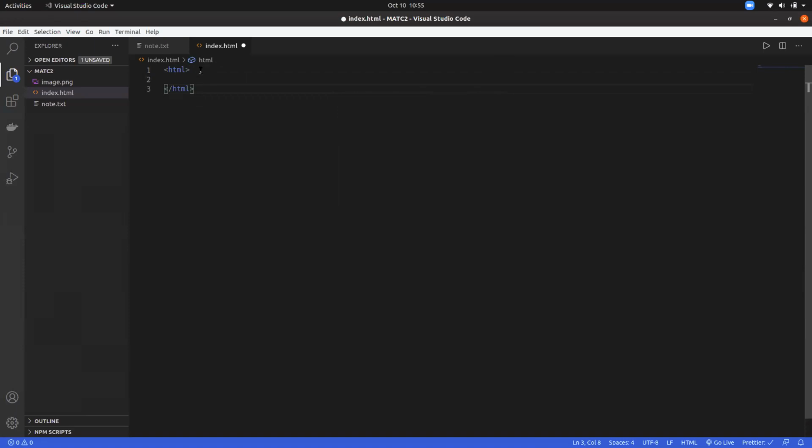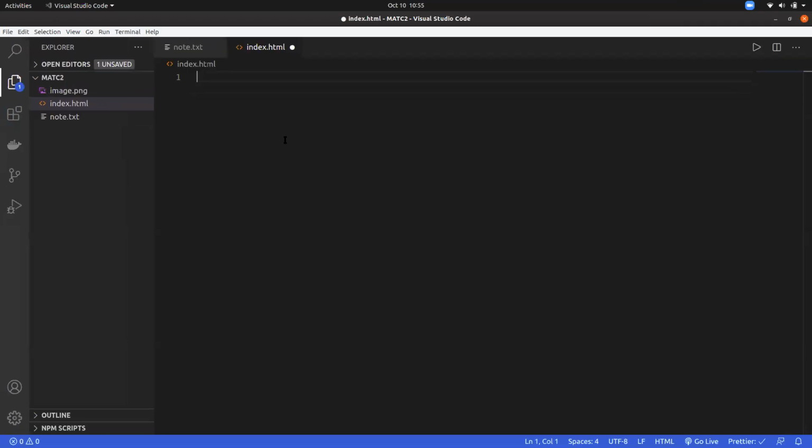Visual Studio as a code editor makes it easier for you to automatically close these things without writing the whole tag itself. Just by writing the HTML, you can see it's already offering us suggestions, and you can close it like that.